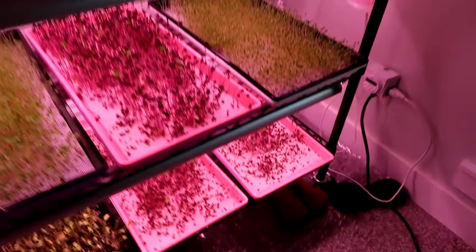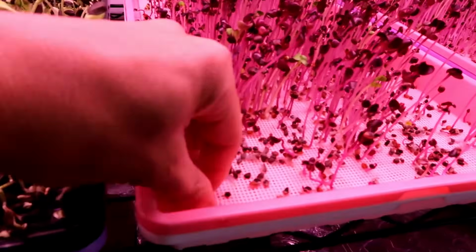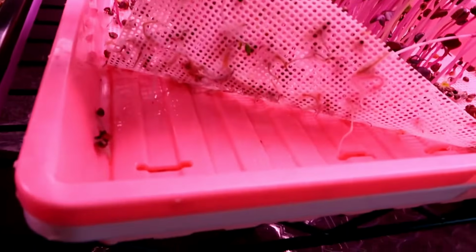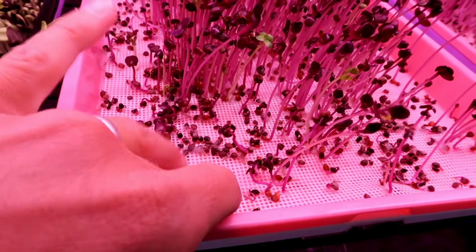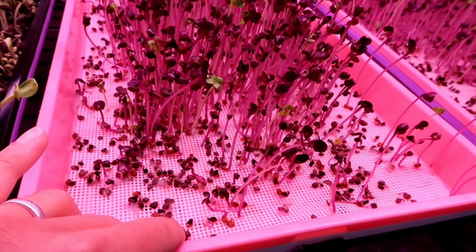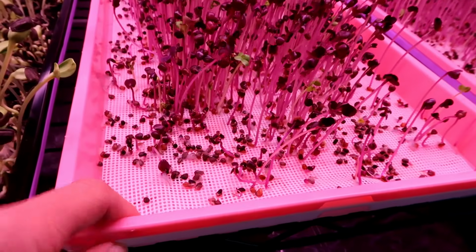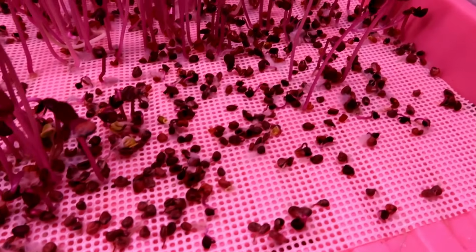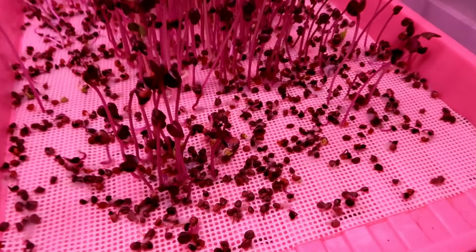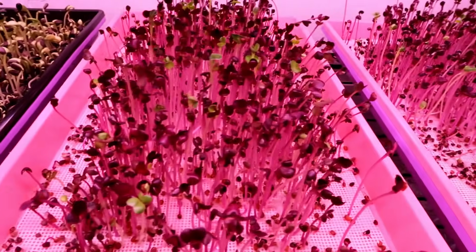I wanted to show you guys this. So I had been growing in these trays. They're not the mesh, they just have these little slits in there. And I was having a really hard time with, well, my germination was good, and then once I would be adding water, I would get a lot of seeds just dying, like this, you see? Look at all those just died. And so that is a perfect habitat for mold. Luckily my radish doesn't really mold.